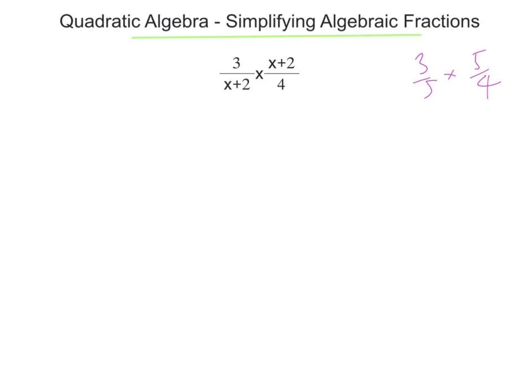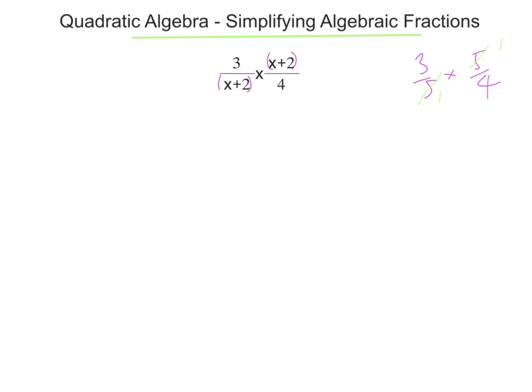What just makes it a bit more confusing is that one part of the fraction has this x plus 2 instead of a simple number. Don't forget that the x plus 2 really has brackets around it like that. We just don't bother putting them in. So like normal fractions, the one on the right, I could cancel: 5 goes into 5 once, 5 goes into 5 once, and that would give me 3/4.